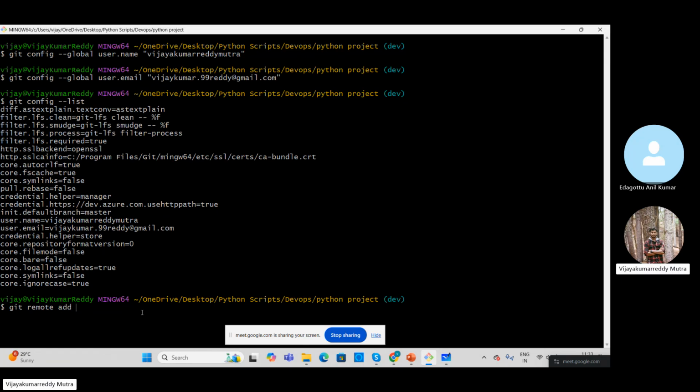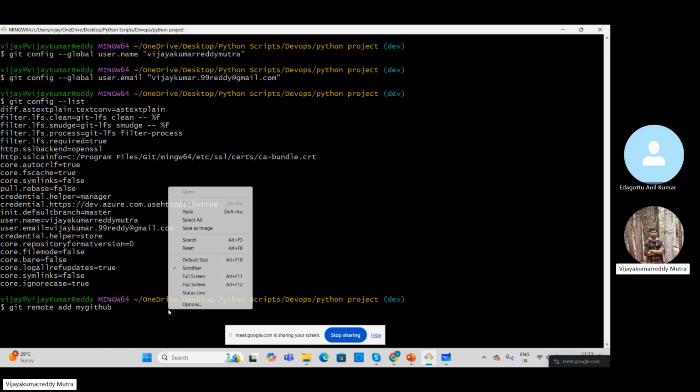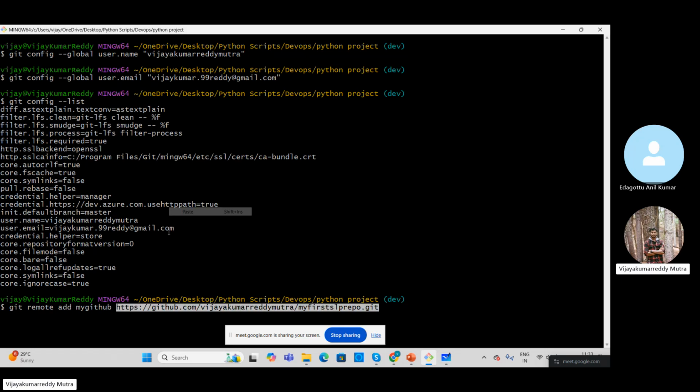My full name is Vijay Kumar, right? Aka, how they will call me, Vijay. The same way here, instead of giving a complete URL, you can give the alias name. So you can give origin, or anything, any name you prefer, but never forget that one. I'm just using GitHub, and you can paste that complete URL. We just copy it from there, click on it, paste that. So this is my complete GitHub repository.